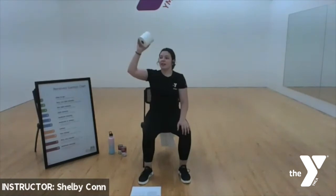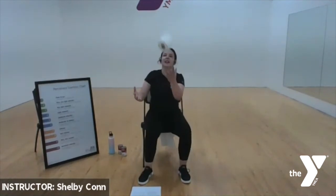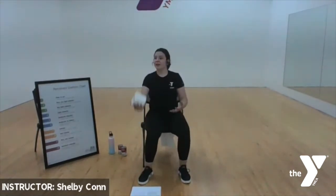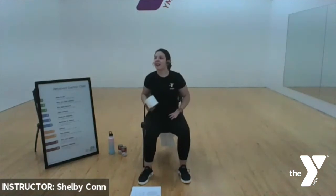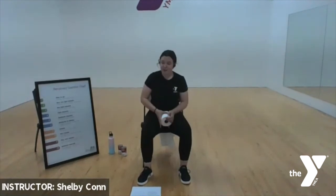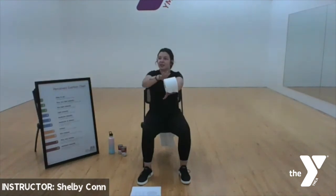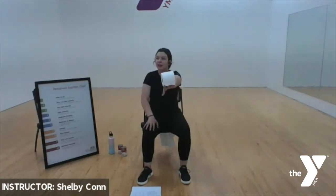All right, this time we're going to throw it up in the air to the other hand. Bonus points if you can do it with your eyes closed. Good. From here, we're going to do back of the hand and balance. Take your pinky away from it. Good. All right, let's switch. All 4 fingers on the top. Take away that pinky.